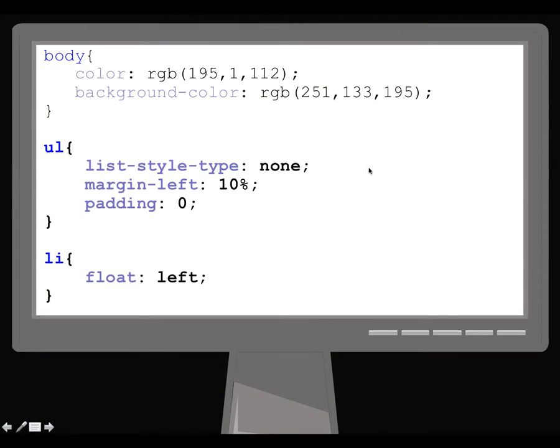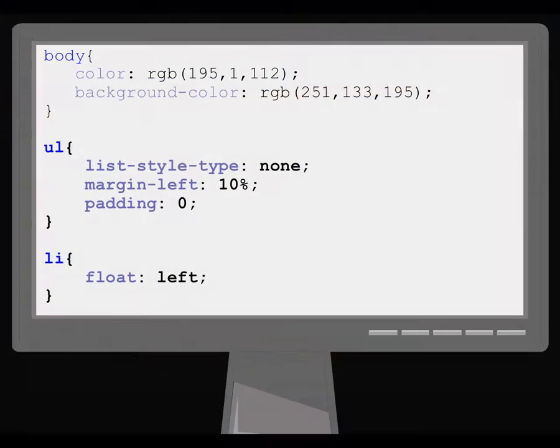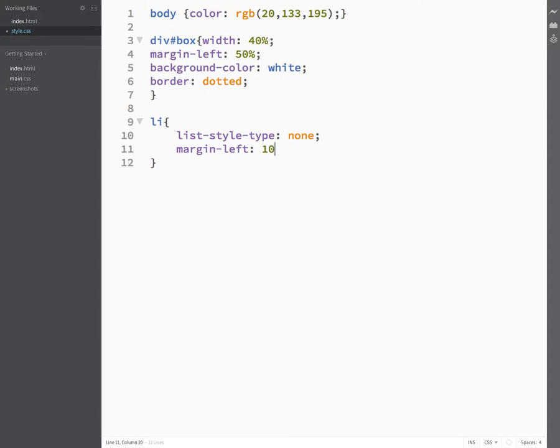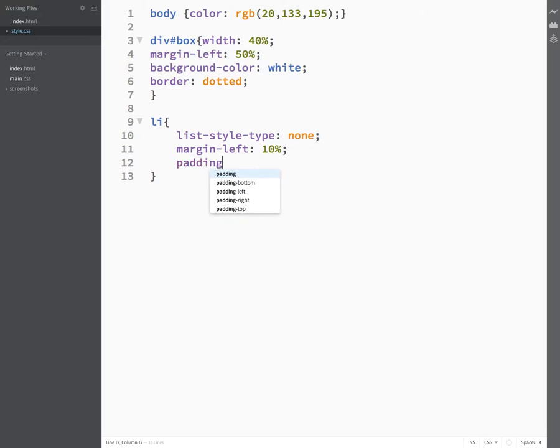Next thing then, margin-left. M-A-R-G, there it is, margin-left, press enter, and we're going to set it to 10%, semicolon. Padding then, again, colon, 0, semicolon.